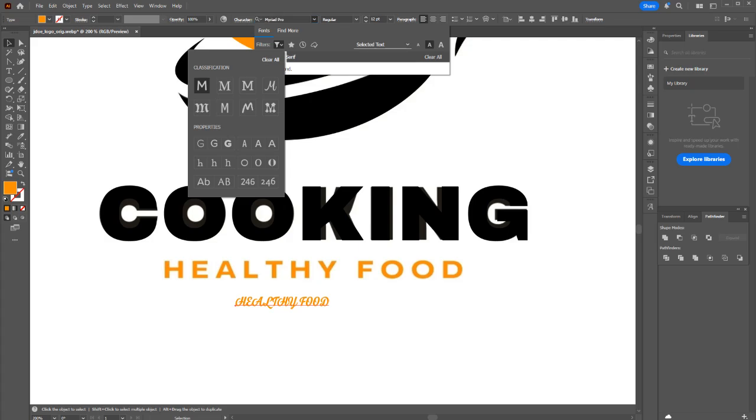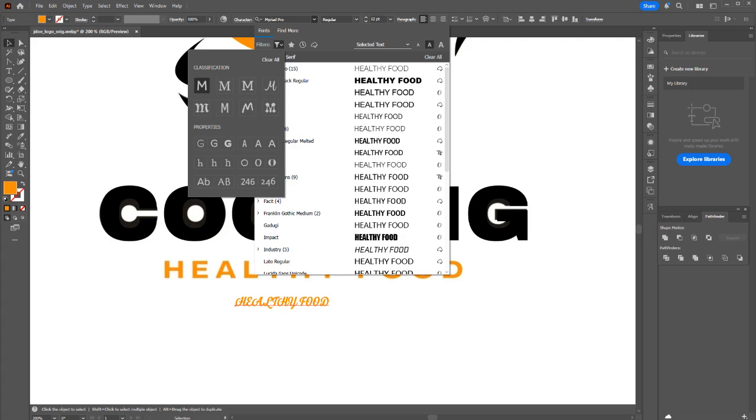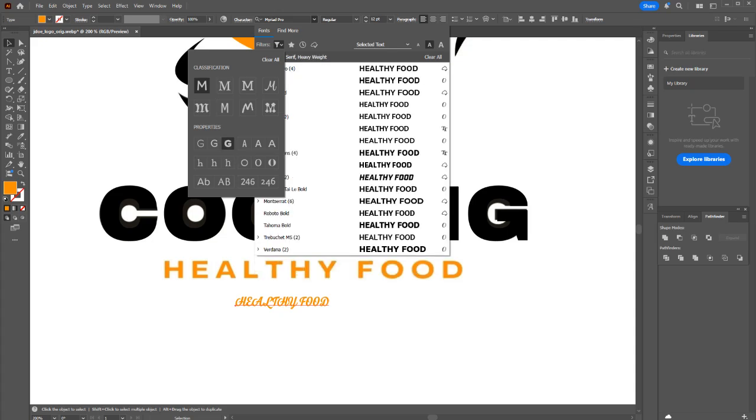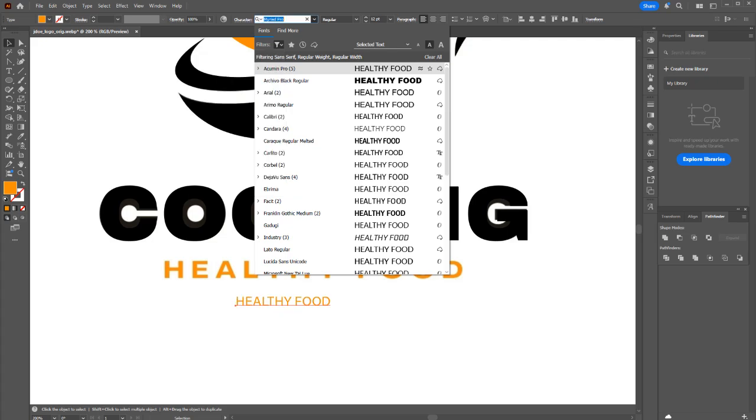And then, oh, sorry, does it? Yeah, okay. So we want to get a serif font. We want it to be probably a heavyweight, maybe a midweight for this one, regular width, and then we can figure out the kerning and different font attributes from here.